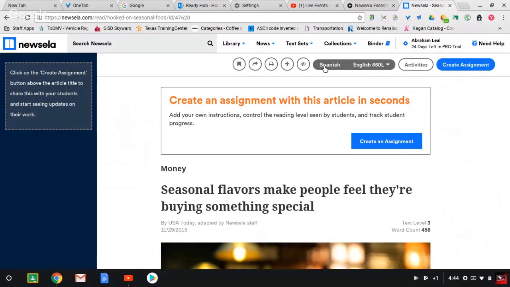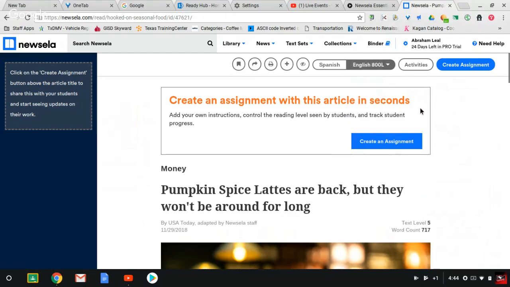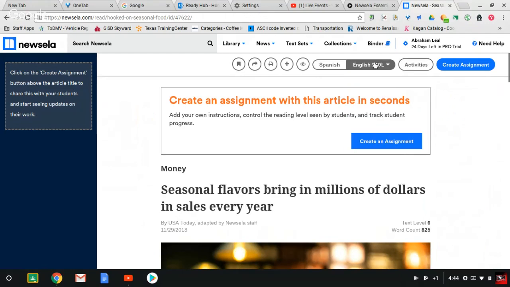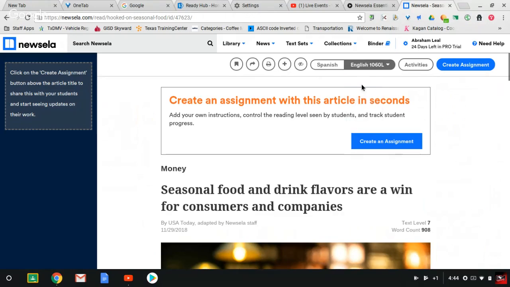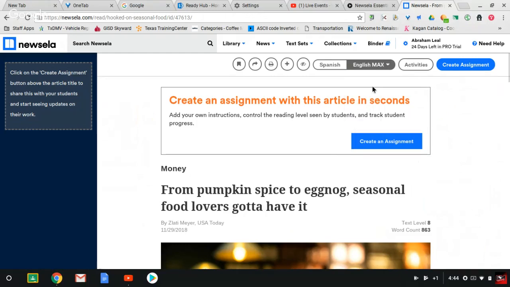And it says, for example, if you want Spanish, you could click on it. But in English, here are the five levels, which this 550L would be third grade, 800L would be fifth grade, 940L would be sixth grade, L, I guess, for Lexile, and 1060 is seventh grade. And then the max, I guess, eighth or ninth grade.